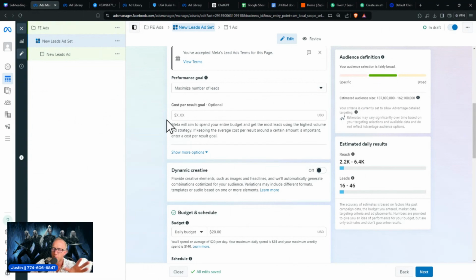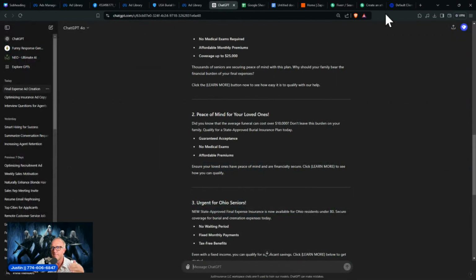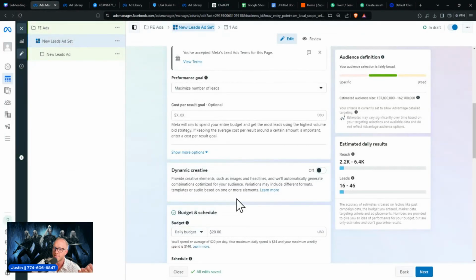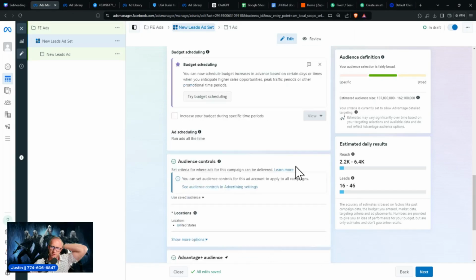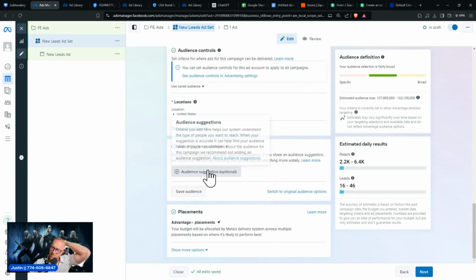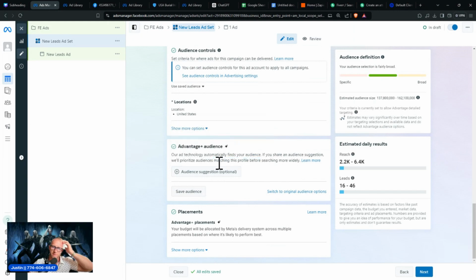Using the single ad will get you the cheapest leads, but sometimes to find out what ads will get you the cheapest leads, you use creative dynamic or dynamic creative. So say you upload, you know, 2 pictures and 3 videos. It's going to show you which of those videos got the most clicks. If you upload, like we have the different variations of the text here for the ads, if we upload all 5, it's going to show us which variation got the most clicks and generated the most leads, right? So that way you can figure out, okay, this is the best video. This is the best text to put. This is the best headline, stuff like that. We're just going to do single. Put your budget, whatever you need it to be. You can use Advantage Plus placements. It may tell you that you can't use Advantage Plus placements.